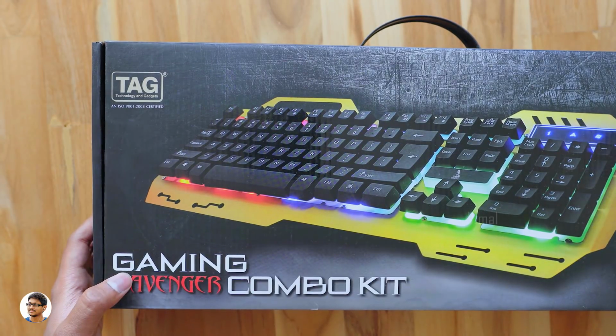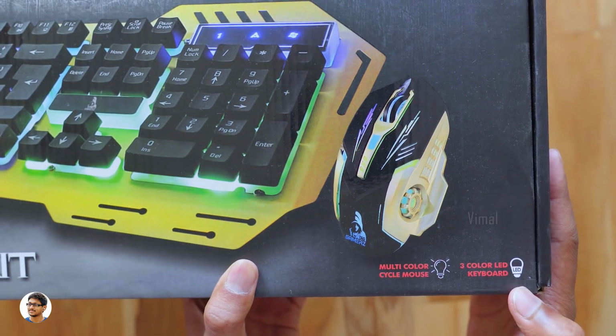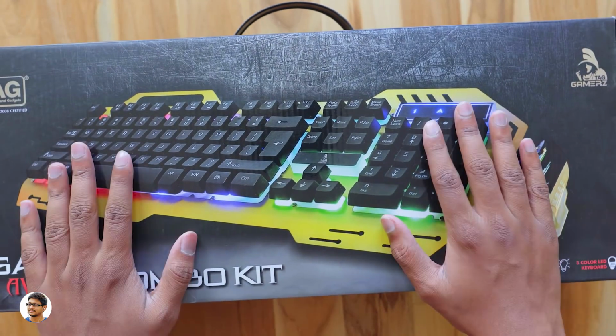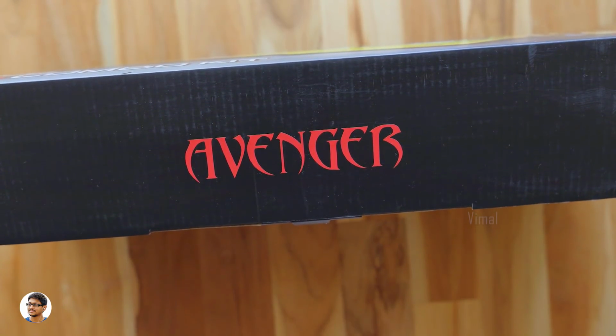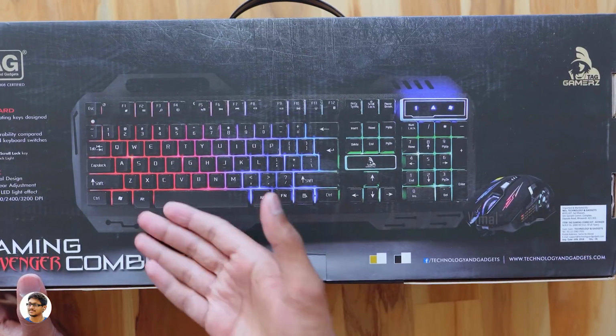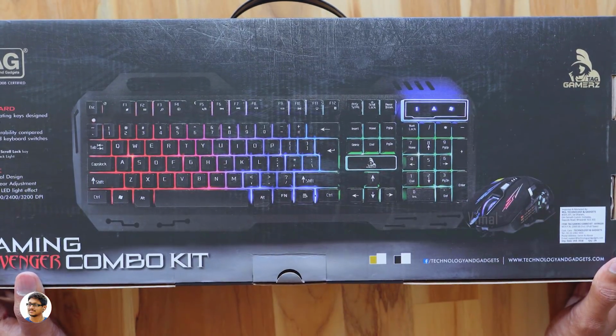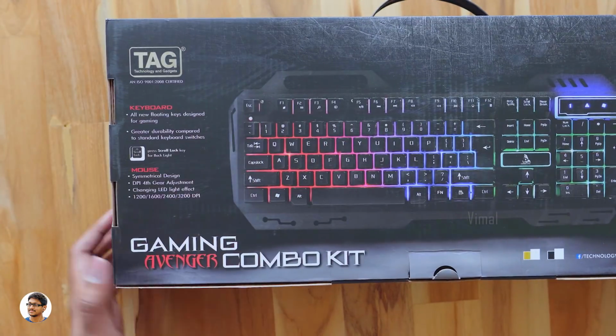Now both the mouse and the keyboard are LED backlit. The mouse has a multicolor cycle effect and the keyboard has a 3-color LED layout. This is the cheapest RGB LED backlit gaming combo kit out there. It's called the Avenger Gaming Combo Kit made by TAG. Let's check out the back side of the box. We've got a picture of the mouse and the keyboard. So this is how the RGB lighting looks on it. Let's check out the features.